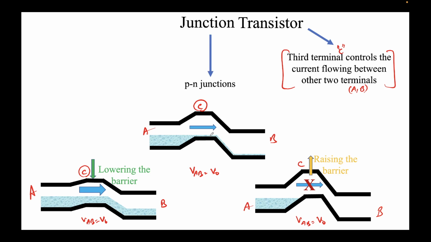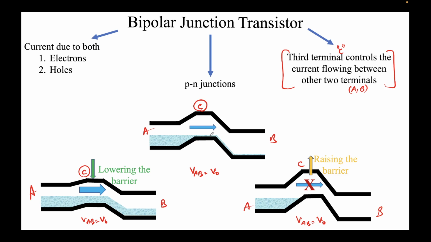Right. In the bipolar junction transistor, the second term is junction. What kind of junctions? We had at least talked about two types of junctions till now. The PN junctions, where PN junction diodes were a facet of that. And secondly, we had talked about the Schottky junction, the metal-semiconductor junction. Here we restrict ourselves to the PN junctions exclusively.